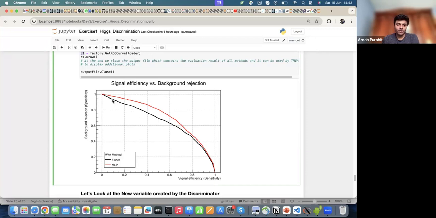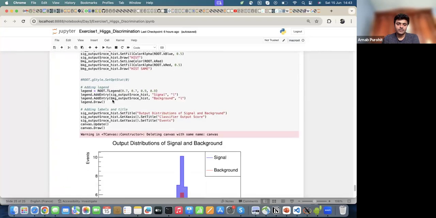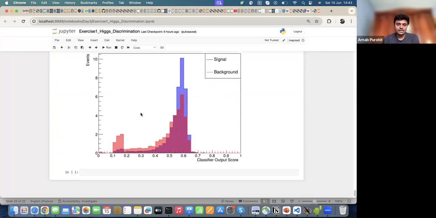So any point in this ROC curve corresponds to one background rejection and one signal efficiency. Background rejection is basically 1 minus background efficiency, as you can understand. So this point has some background rejection and some signal efficiency, which means that if you apply a selection at 0.3, that selection will throw away some background and select some signal.